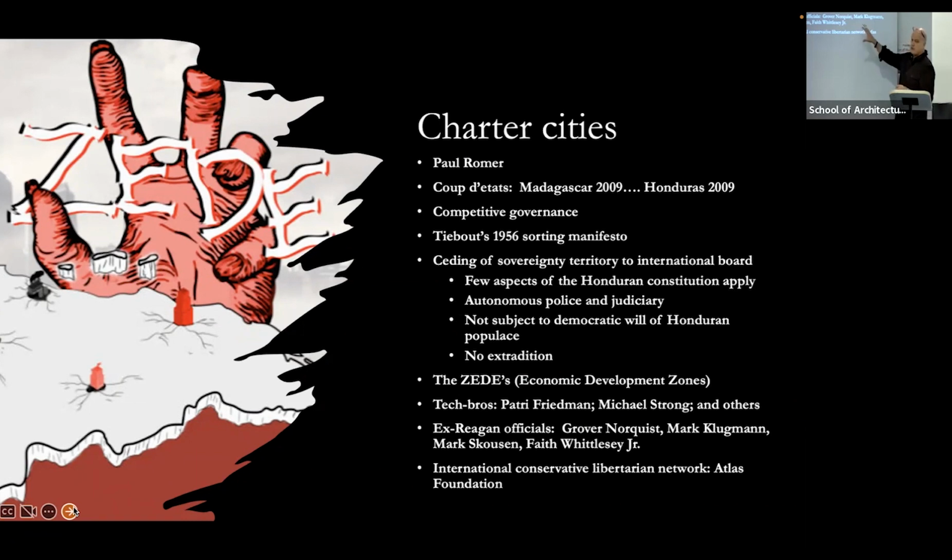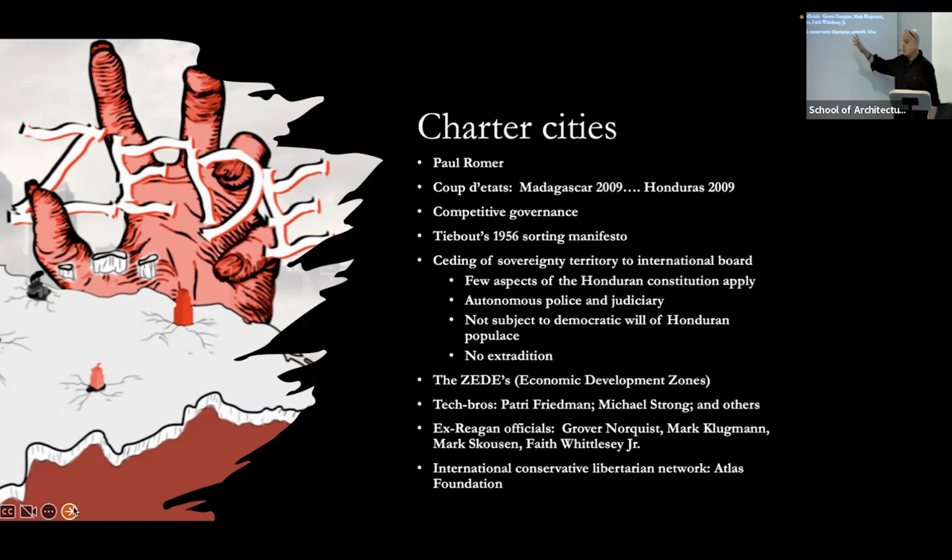And a whole array of people begin to come to Honduras and start to explore possibilities. Patri Friedman, who I already told you about, the Seasteading Institute. Michael Strong, I think he calls himself a radical social entrepreneur or radical social visionary. I can't remember exactly, but he's got a name for himself. He passed a law called Strong's Law, and then he also passed a corollary to his own law, Strong's Corollary. So he thinks highly of his idea.